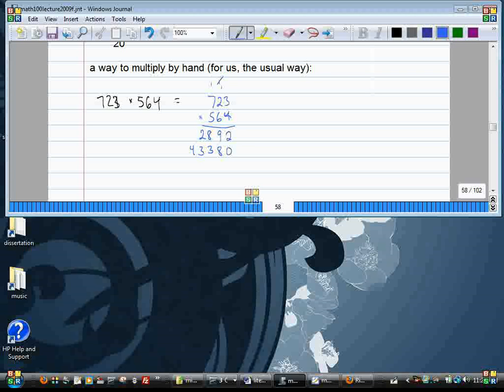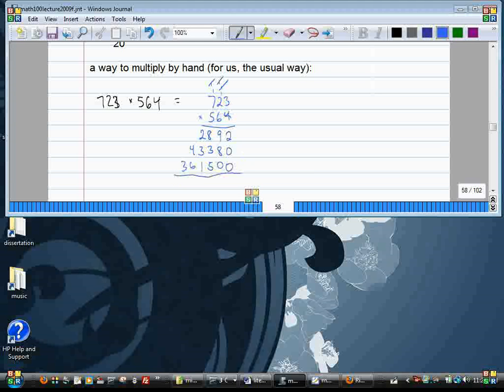So what's the first thing I should write? 2 zeros. Now. 5 times 3 is 15. What do I write? Down the 5. Carry the 1 here. Now. Okay, so what do I write? Put a 1 here, and get a 1 there. And now, 5 times 7 is 35, plus the 1 is 36. And now, okay, and now what do we do?